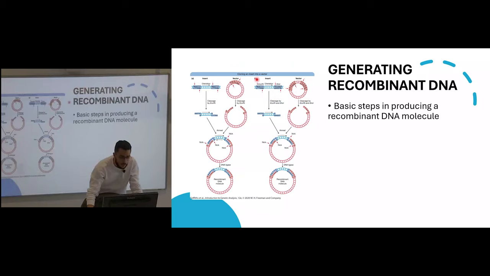This is what I just showed you on the board here, my ugly drawing there. So if you take your gene of interest and you cut it with a certain restriction enzyme, let's say, for example, here it's EcoR1, it will create staggered ends like this. And then you take a vector that you also have to cut with EcoR1 and not something else, because these need to be able to bind to each other. And then you can just anneal them. Annealing is just bringing them back together, sticking them together. And then you use a ligase to put everything back together, okay?